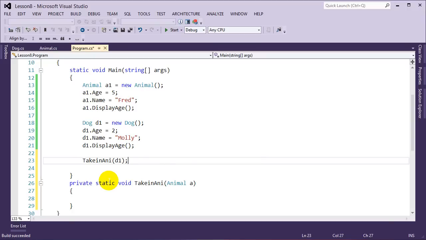But from how we have it set up right now, if we were to pass in our dog to this function that requires an animal, it would get passed in, and on the other side, when it got into the function, the dog would be stored into a variable of type animal. So in essence, when we access the dog in this function itself, we would only be able to use the animal side of the dog. We wouldn't be able to access anything that is specific to the dog unless we used some casting, and we're not going to get into that just quite yet.